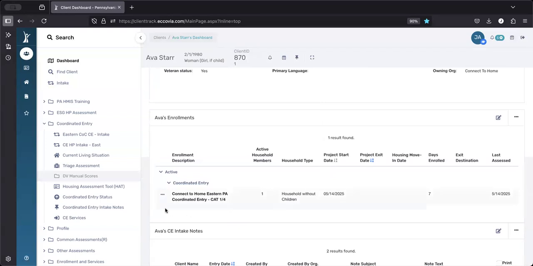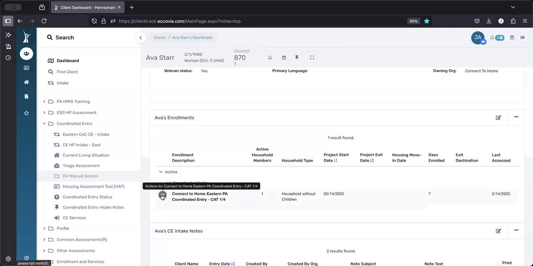So scrolling down to the active enrollment, the way to edit an active enrollment is always, always, always to edit the entire enrollment workflow, never to use other aspects of the client menu to go directly to a living situation or other parts, because that will not incorporate those changes into the housing assessment tool score. You must make all changes to an active enrollment by editing an existing workflow.